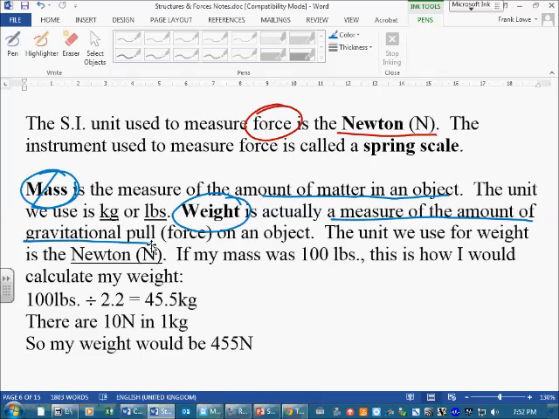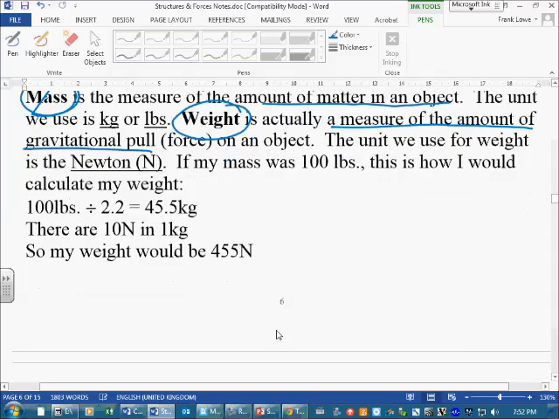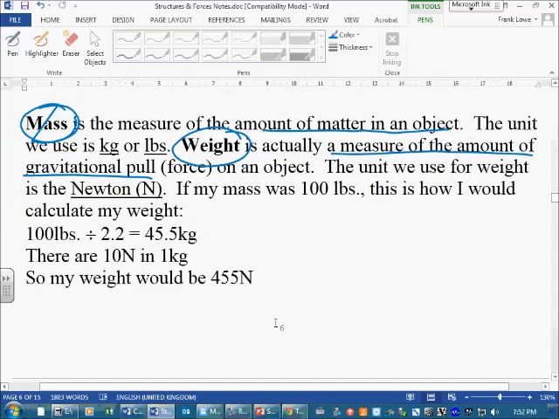So anytime we are measuring the gravitational pull, that's force. The actual unit, nobody ever uses this, but the actual unit, like I said, is Newtons. Now here's where I'm going to do an example of how you convert, because we live in Canada but we hear pounds all the time, but we actually weigh things, calculate the weight of things in kilograms or grams. So I'm going to show you the process for changing this. All the information that you need in order to figure this out is right here and right there.